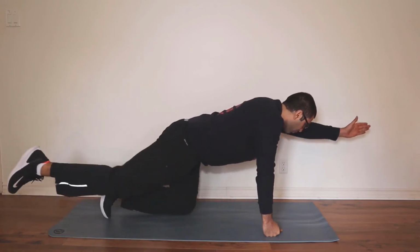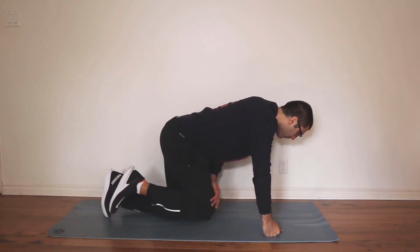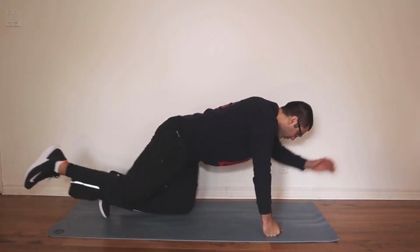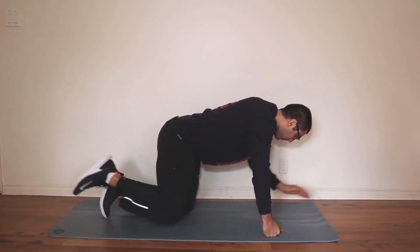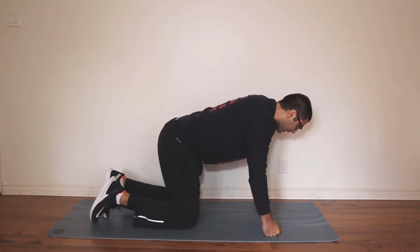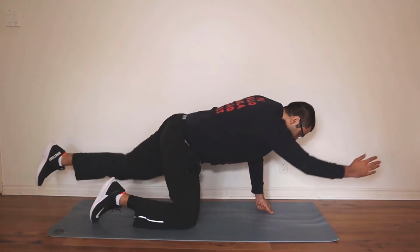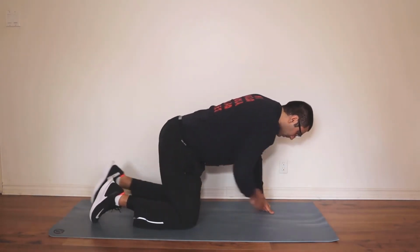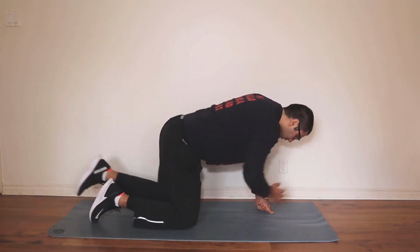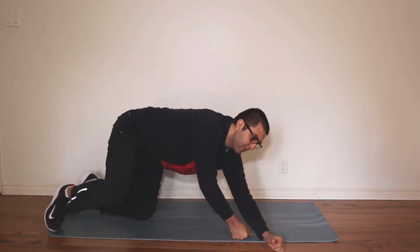So, touch. And make sure you keep that core nice and tight. You're squeezing it firmly. Okay, let's go other side. Exhale, inhale. And we're going to follow it up with a dead bug.